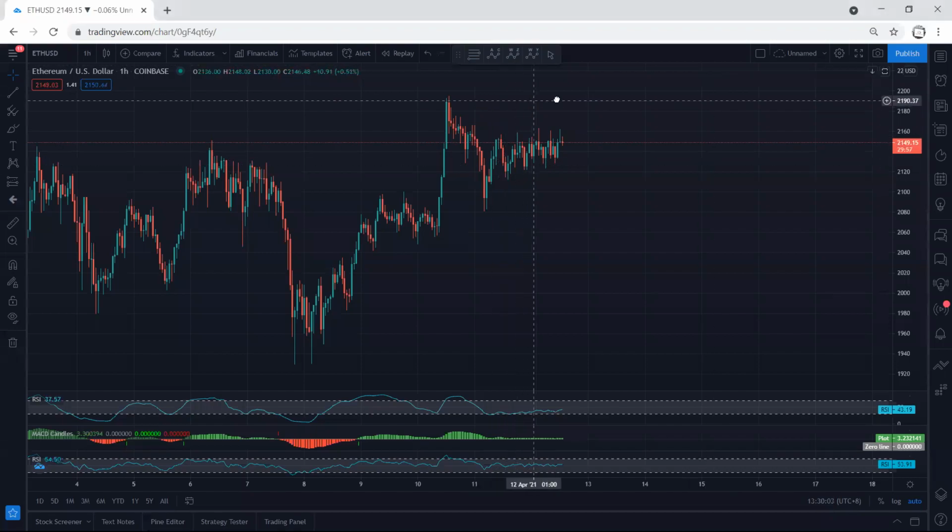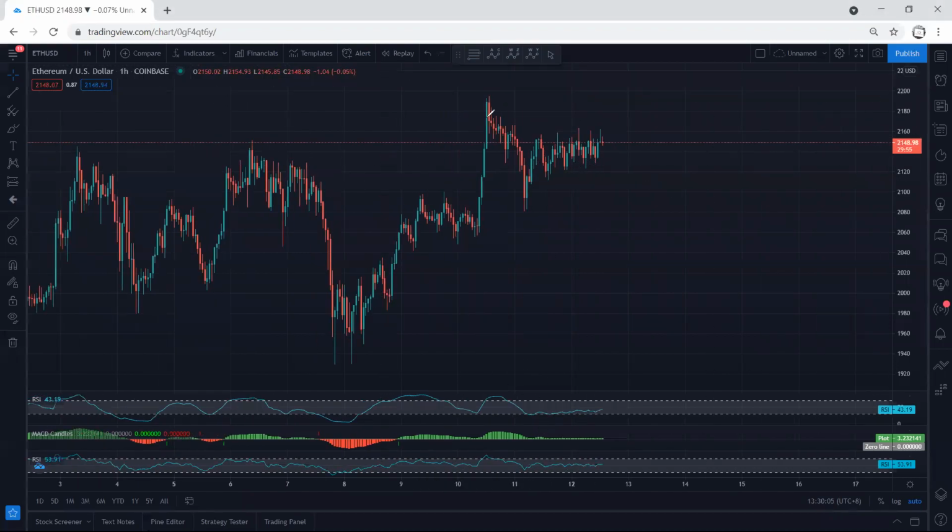ETH, we start with the 1 hour chart. If we refer to our analysis, when the price was here, we mentioned whatever trades we have within this move, we have to start to manage because we expected the price to get a big correction. Since we have been looking for buy, since the price was within this move, we have a few opportunities, and especially here also we've been looking for buy.